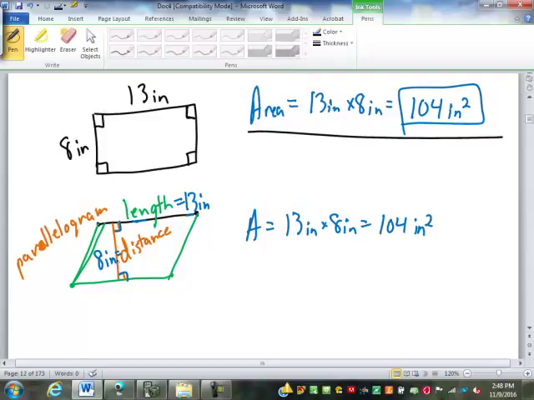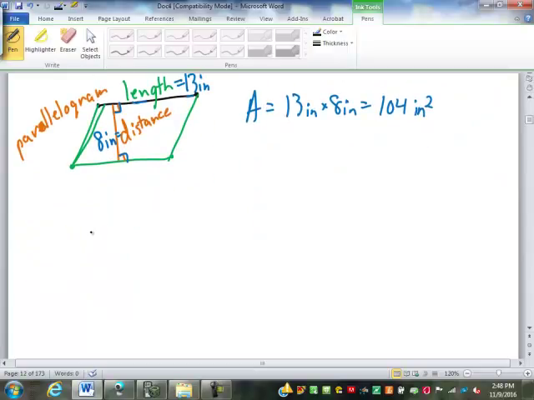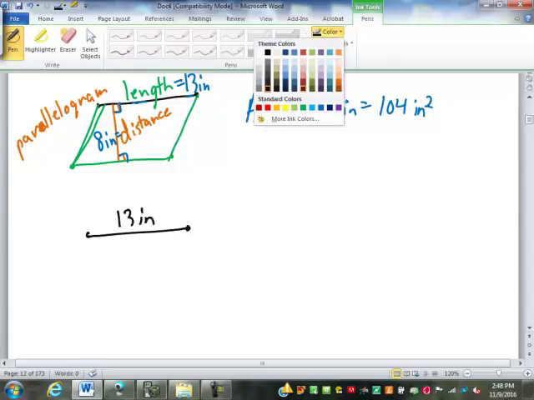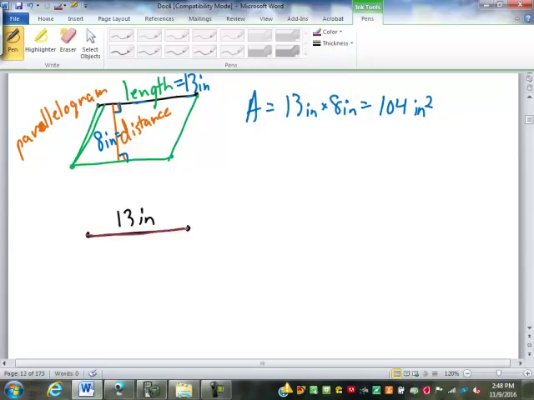In fact, we don't even have to pull that segment straight when we do it. If I start out with that 13-inch segment again, and this time when I pull it, I'm still going to make sure I keep it parallel to its original orientation. I might pull it off to the side and back and kind of swirl it like that as I go. So it looks like that.